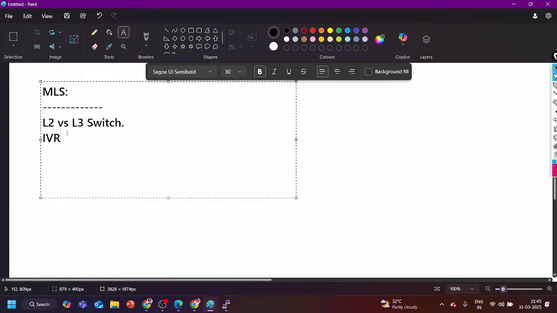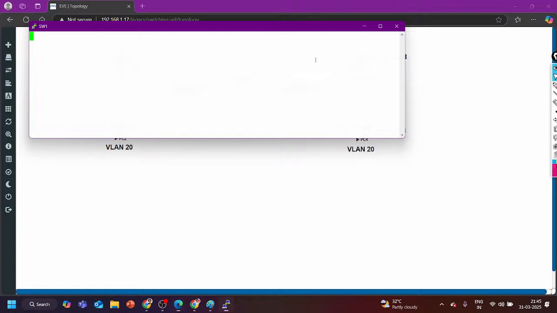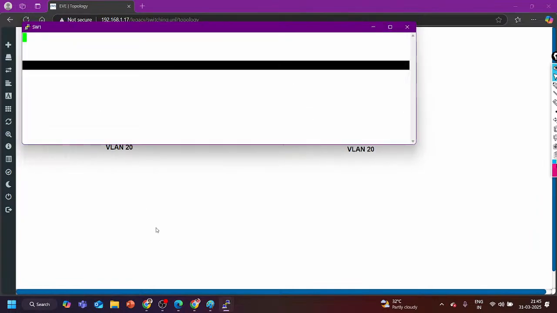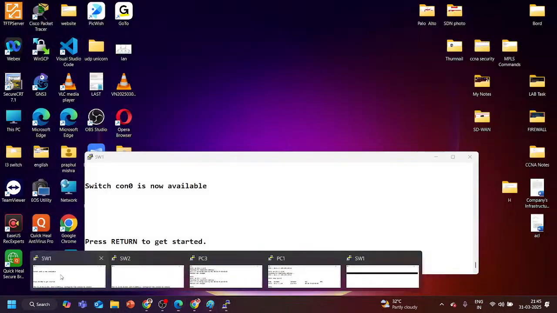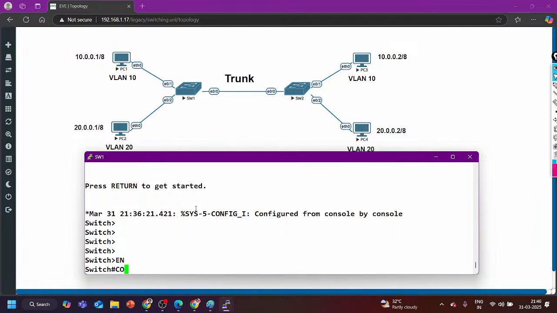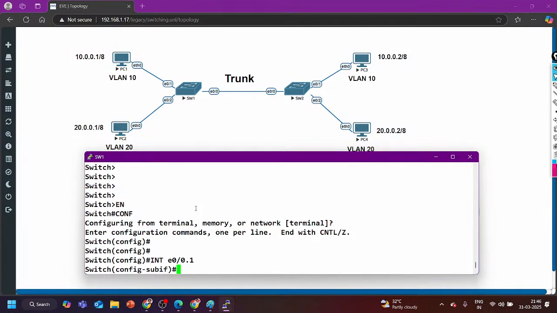Can I configure router on a stick on an L3 switch? No. This is my L3 switch. Config t, interface E0/0.1, exit.